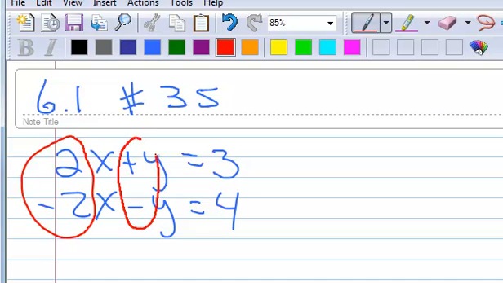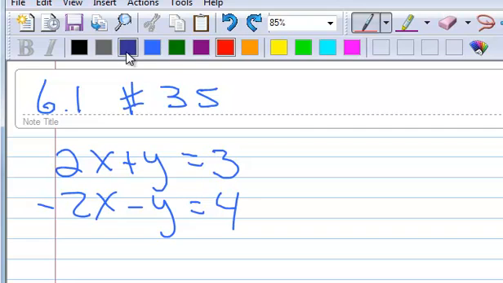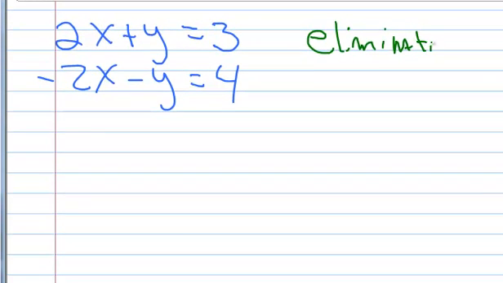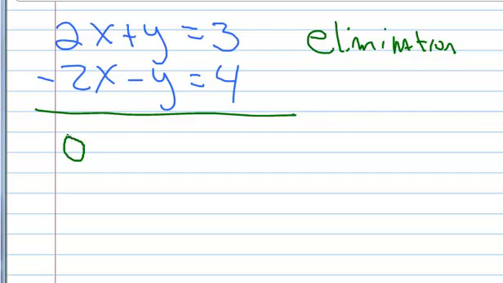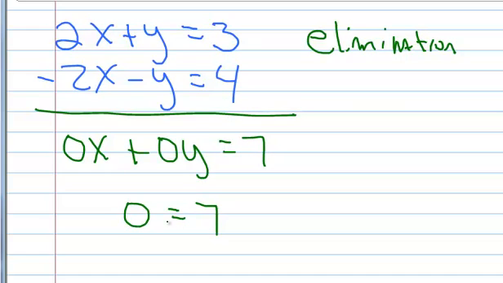And you probably noticed that these are also opposites of each other, so when I subtract them they will disappear also. In fact, that's kind of a special case that's going to happen here. So we're going to solve this with elimination. So I'm ready to add them up. When I add these up, I end up with 0x, and I also end up with 0y, and then I end up with 7. So if I complete this problem algebraically, I have 0 on the left-hand side equals 7.